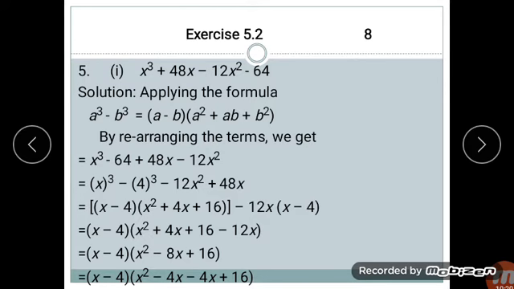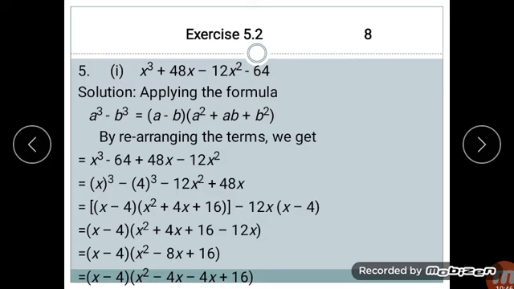Okay, dear students, here we can see that 4 terms are in this polynomial, and it is recommended that when you have 4 terms, most of the time you go with making the pairs. But if you make the pairs here, you will not get the same bracket, meaning the expression will not be fully factorized, so that method can be rejected here.